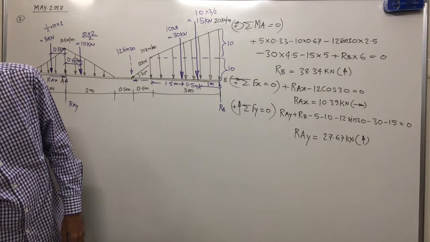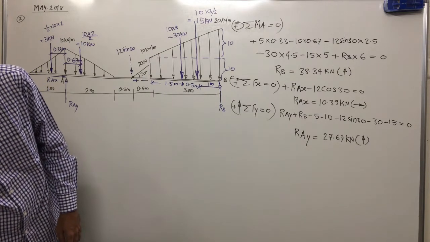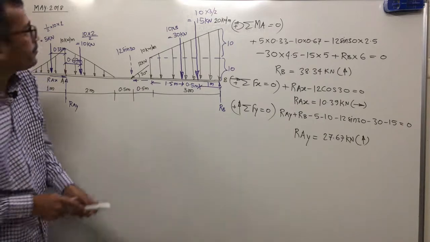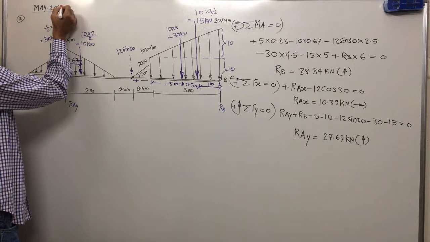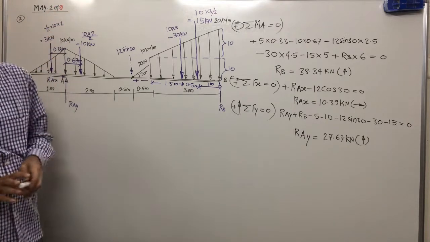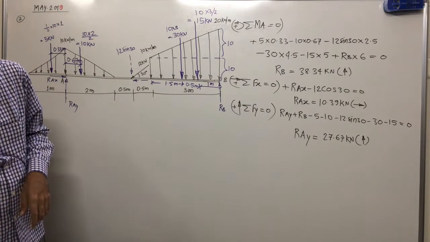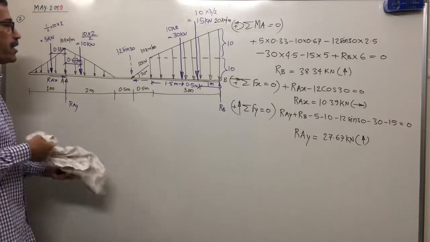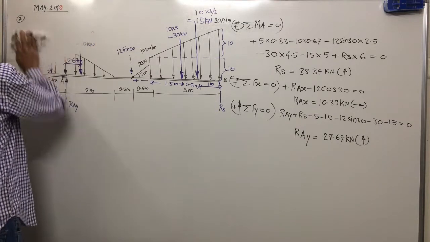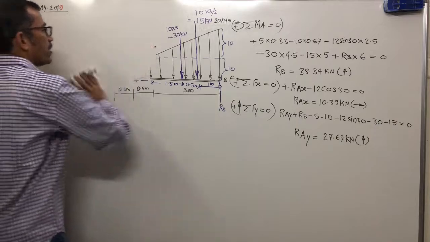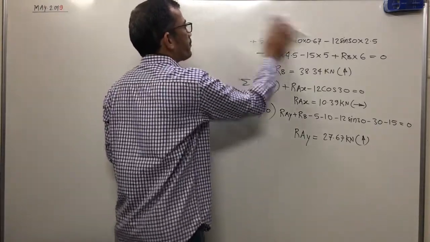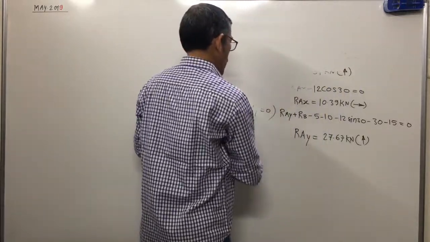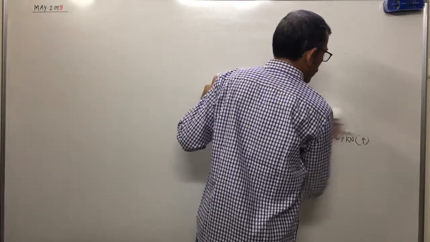We'll solve one more problem from a recent university exam, that is May 2019. Next problem is from May 2019. Asked for how many marks? Again 8 marks. Ready? Are you all done? Yes. That means this is our third problem in this lecture. In the third problem, again first we will draw the given figure.